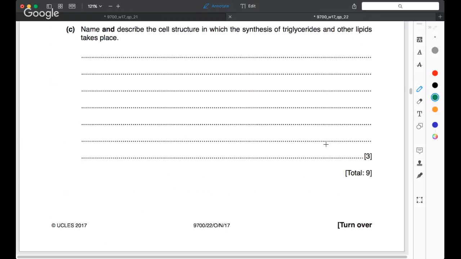Good. You get that. So if you were to say that it had a double membrane, then they would reject the answer and you wouldn't be able to get a mark for that. So you have to specify that it's just a single membrane, or just don't mention double membrane. Don't associate it with the nuclear envelope.